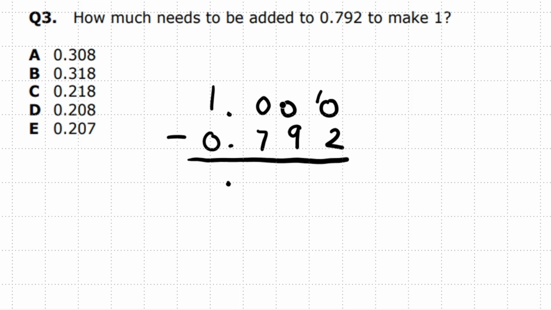This becomes a 10 because we borrowed it from the tens place. So 10 minus 2 equals 8. And this becomes a 9 because we gave this away. And this is borrowed because it's a 0. 9 minus 9 equals 0. Since that's a 9, this is a 9. 9 minus 7 equals 2. And because this is a 9 and we borrowed it from here, 0 minus 0 equals 0. So 1.000 minus 0.792 equals 0.208. So we know that the answer is D, 0.208.